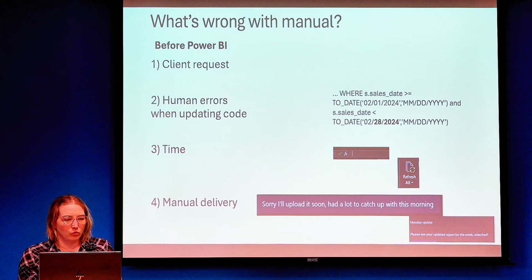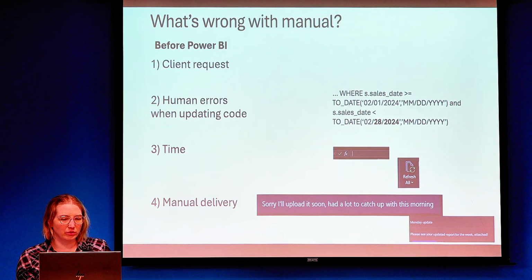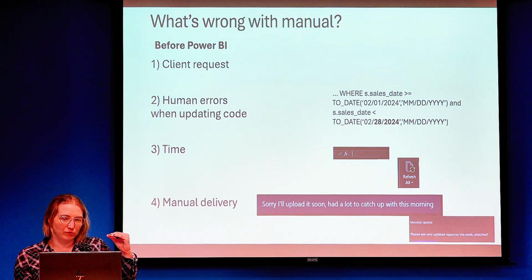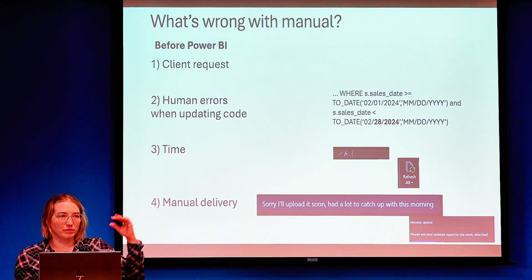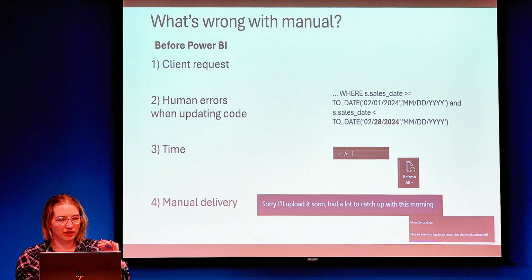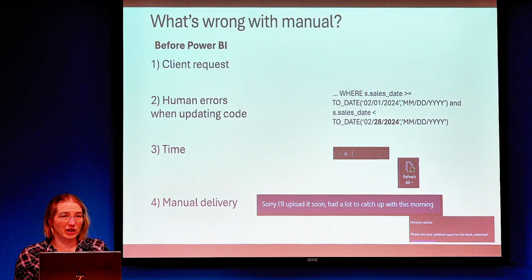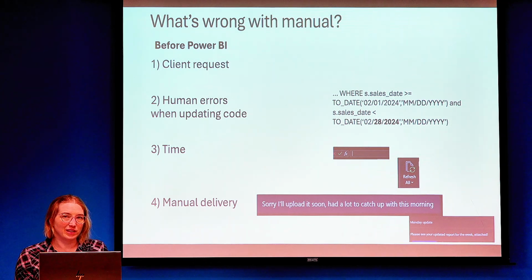Well, when you have something that's manual, you can have a problem where you have just human errors. For example, we see here this person forgot that 2024 is a leap year, so when they were asked to give a full month's worth of data for February 2024, they ended it on February 28th instead of the 29th. It also just takes time, and it's also vulnerable to people being delayed, someone being sick and not making it in.